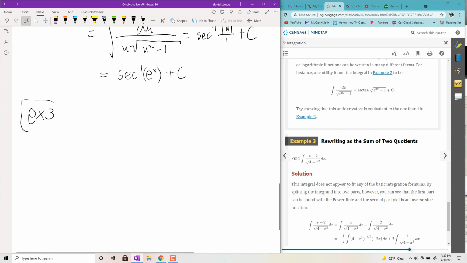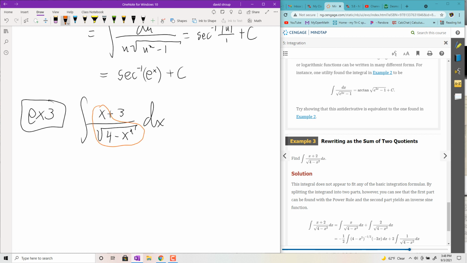So example 3, you have the integral of x plus 3 all over the square root of 4 minus x squared dx. So right off the bat, there's not much you could do. It's that numerator, you can only have one term in the numerator for it to be in the appropriate, I guess this would be like a sine inverse form. So what you're going to do is butterfly it.